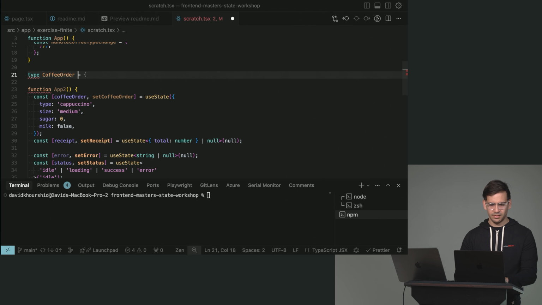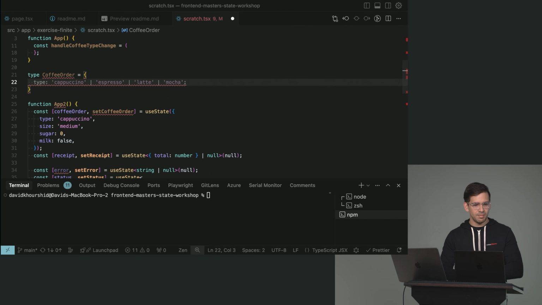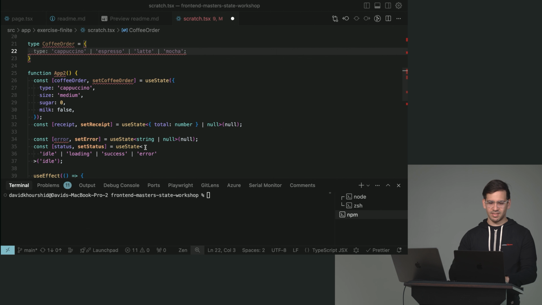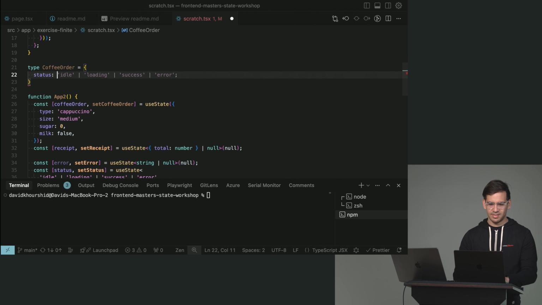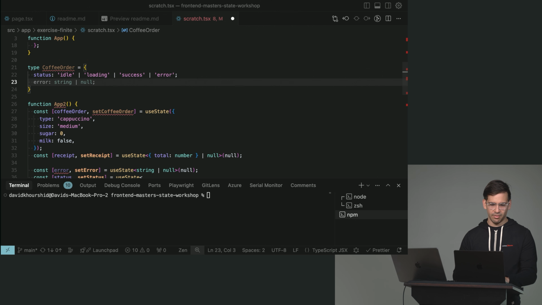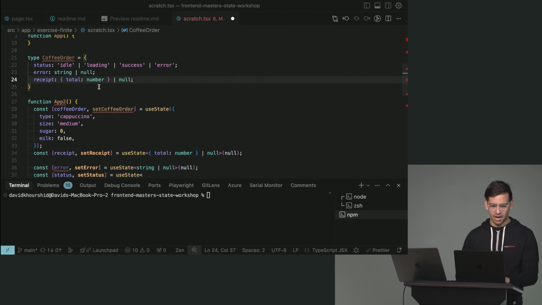So type CoffeeOrder. And we're going to be using in TypeScript what's called a discriminated union. So instead of just a plain status string, we're going to put it inside of this object. So we're going to say status is idle, or loading, or success, or error. And this is actually a good way to start out. You have the error, and then you have the receipt inside the same object.